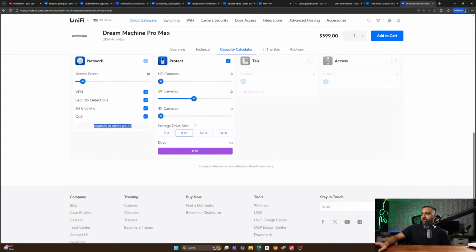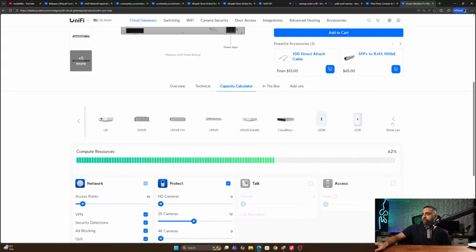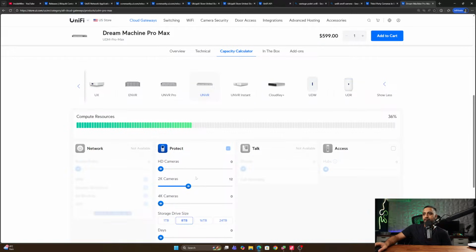I mean, if we look at the UNVR, if we have 12 cameras on there, you're good. If we have 12 4K cameras on there, you're good. And it's keeping your networking completely away from it, so you're not hindering it. Although that doesn't really give you your answer, hopefully it kind of gives you an understanding of the kind of choice that you can make and which way you want to go.